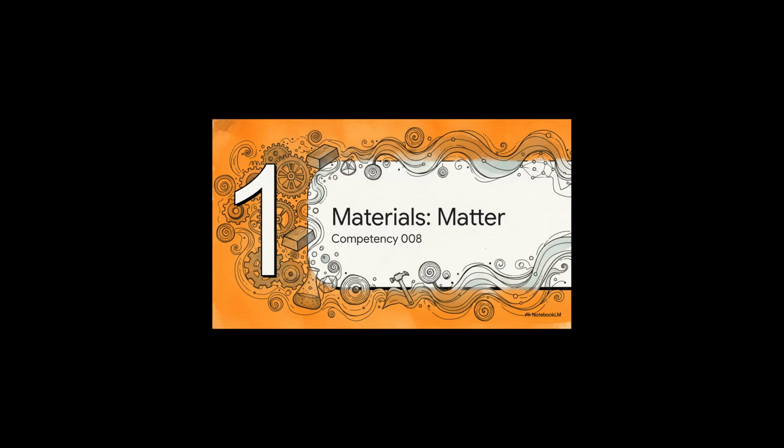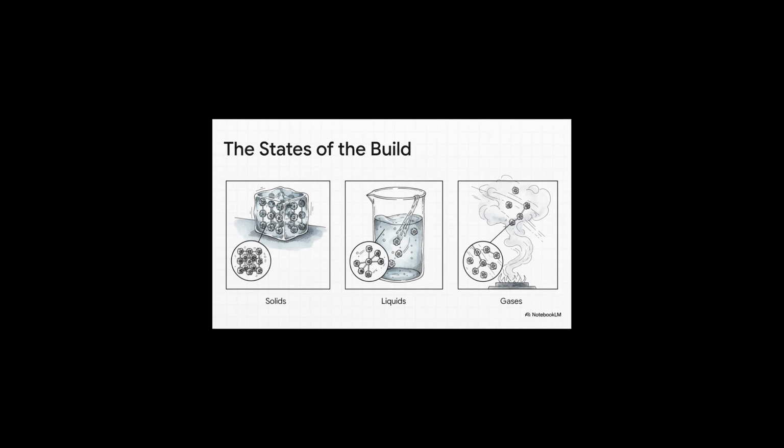All right, first up, materials. You can't work on any system if you don't know what it's made of, right? This part is all about Competency 008, getting a real handle on the fundamental stuff of the universe, what it is, what its properties are, and how it can change. So the most basic property of matter is its state.